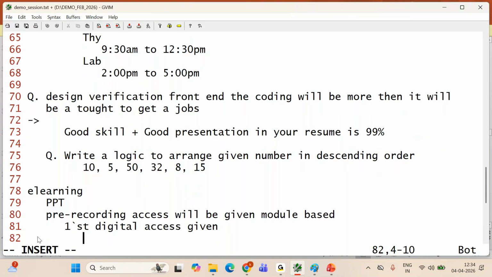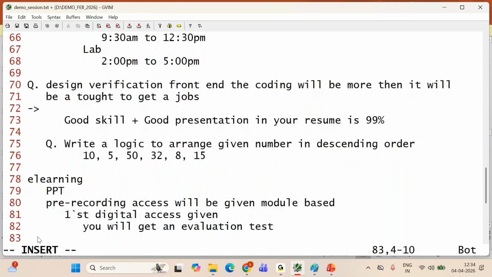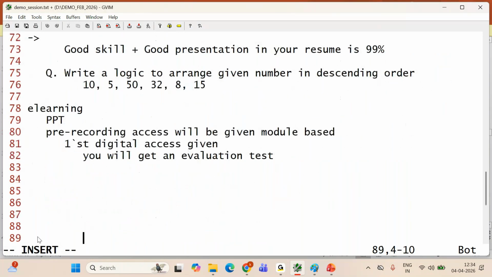Once you complete your digital training, you will get an evaluation test. In this evaluation test you have to get more than 80 percentage.